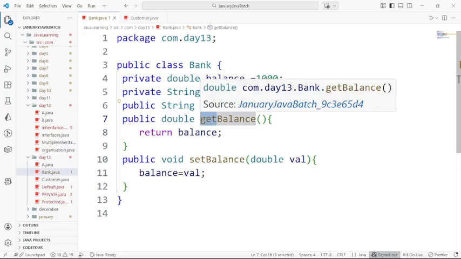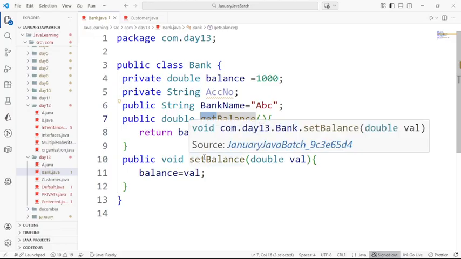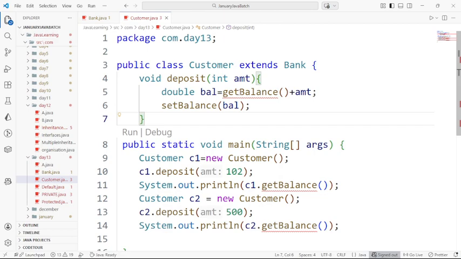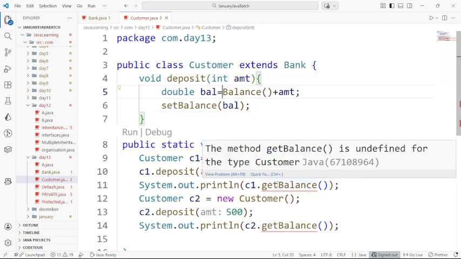It is just one method you are creating with a name. It is not at all any rule. For getters you mention get, and for setters you mention set, just for our identification. If you mention it just as balance, it will throw an error. Why? Because balance and get balance are different.